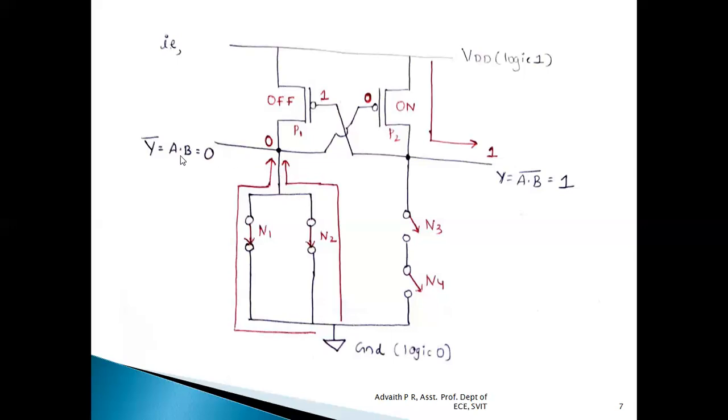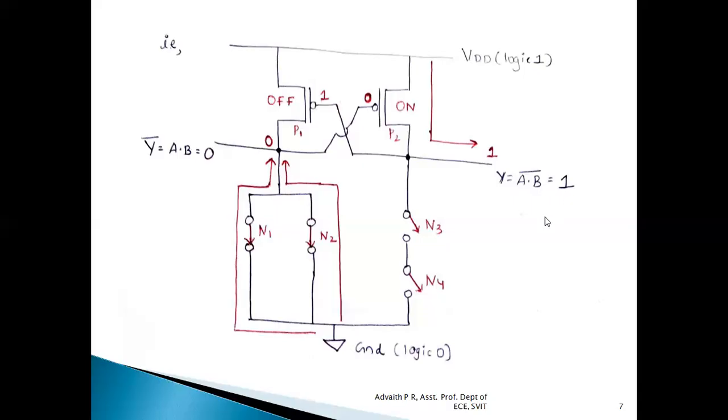That is, for the first case, when both the inputs are low, the output is low with respect to the AND gate. We get 0. So when this particular side of input is 0, the output Y is equal to 0 at this particular point. This point in turn is connected to the PMOS transistor P2 gate. So when the gate of PMOS transistor P2 is low, P2 turns on, and there is a connection established between the source and the drain terminals of P2, and hence logic level high will be transferred towards the output side, towards the drain region of P2, and hence the output on the right hand side, which is the NAND gate output, will be equal to 1.